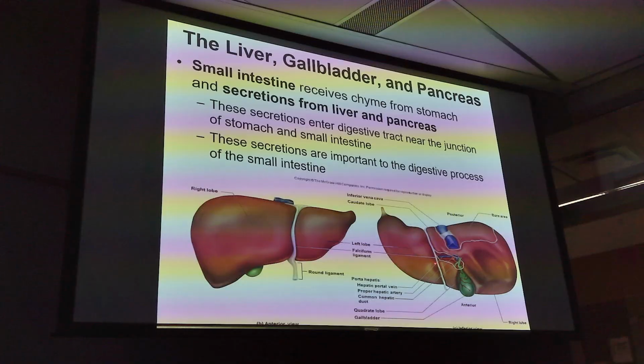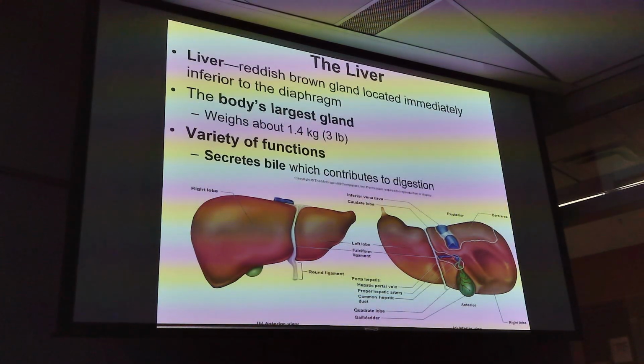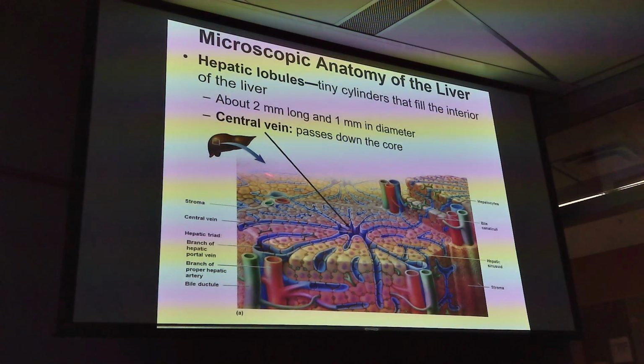But the liver, on the bottom side of the liver, is that little green thing, and that is the gallbladder, okay? The gallbladder is nothing more than a storage organ. It stores the bile that is made by the liver, okay? So the liver, again, the biggest thing, variety of functions, and we've got a plastic model in the lab of this liver, and it's made into what we call lobes. They look like cylinders. Okay? All these really funky shaped cells, those are hepatocytes, and those are what do over 500 different functions.